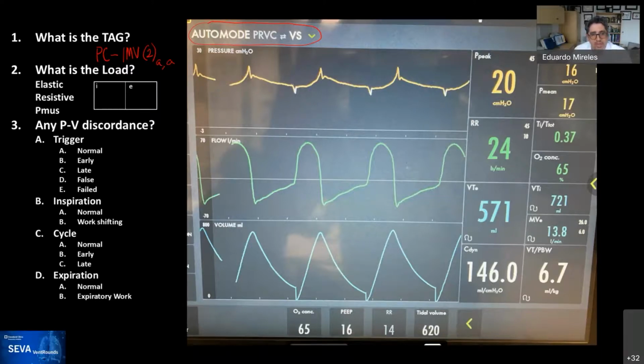So there can be mandatory breaths, and here we only see spontaneous. So you can see that this is pressure triggered and is cycled by the patient, because even though here it would be a little bit hard, since you cannot see anything and all of them are very regular, the ventilator is highlighting that it's in, you see this is whitish, so it tells you that it's in volume support. So we know that that's a spontaneous breath. Each one of them is cycled by the patient.